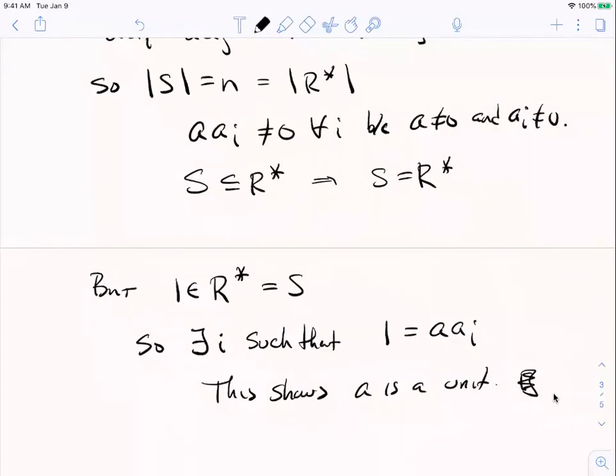So I hope that you liked that. It gives you a chance of practicing this vocabulary: unit, unity, integral domain, field. So rewind it, watch it again, ask me some questions about it as you're digesting this stuff.